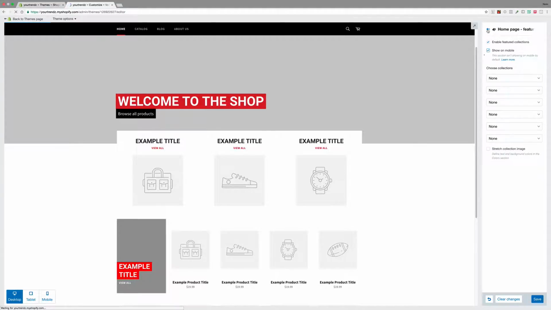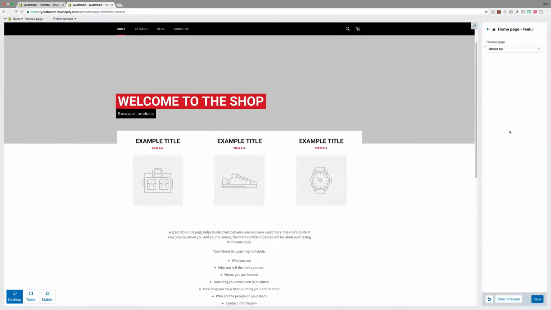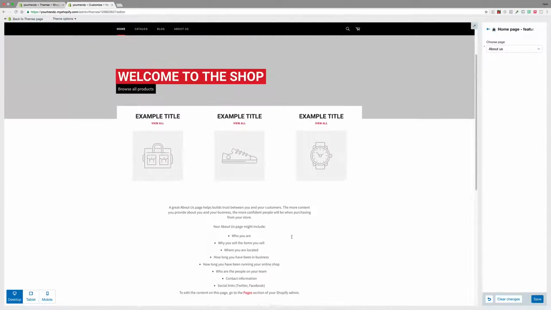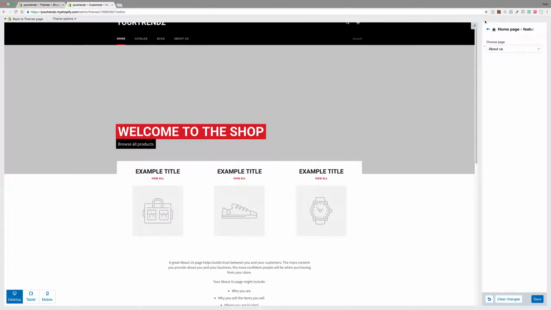We're going to show on collection or show on mobile, and let's see, featured content. Right, so I can put the featured content right here, and then now my featured content will actually come right here. Of course, you will want to type something there, and we're going to go over exactly what you want to put inside of there. All right, featured products is already there. Let's go ahead and choose a sidebar, which would be the home page. Perfect. Cart page. Enable order notes.